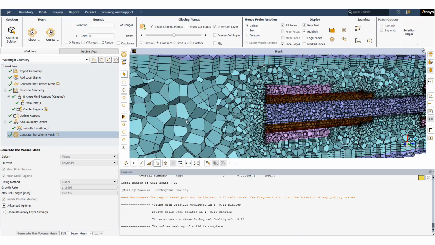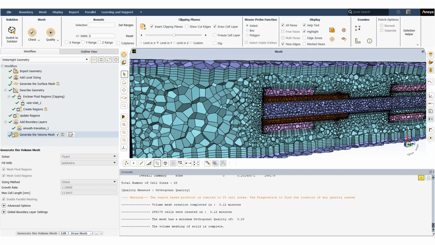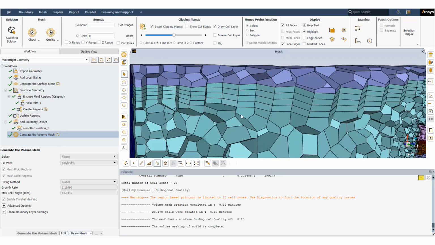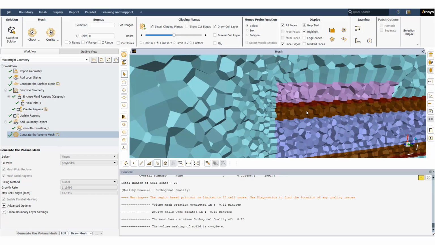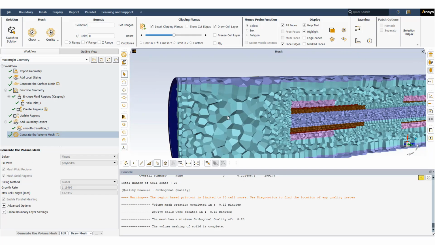Okay, back to the small model. I just added boundary layers here, so you can see we have inflation layers there. Besides the conformality, it is like we are performing the sharing topology as before, but with this new workflow that you are seeing.